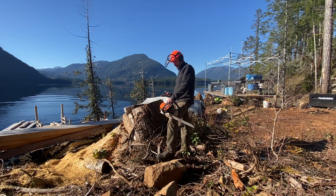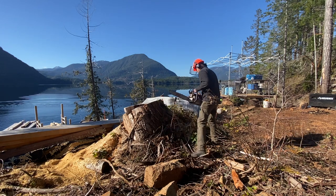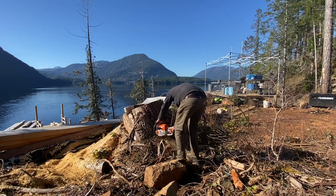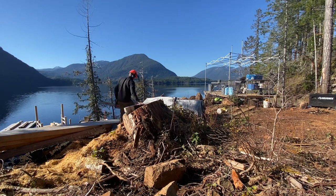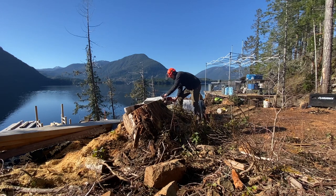So I'm going to try and do kind of like a Swedish fire log kind of thing. I'm taking my chainsaw and plunging some cuts from the outside here as low down as I can, trying to cut the chainsaw into that rotten section, which would allow air to get up in there, because obviously with a 20 inch bar I don't have any drill bits that are 20 inches long.